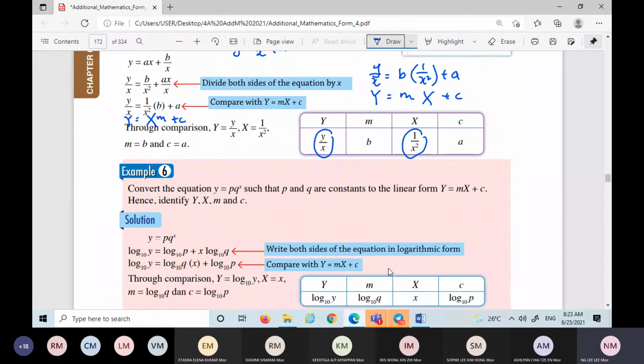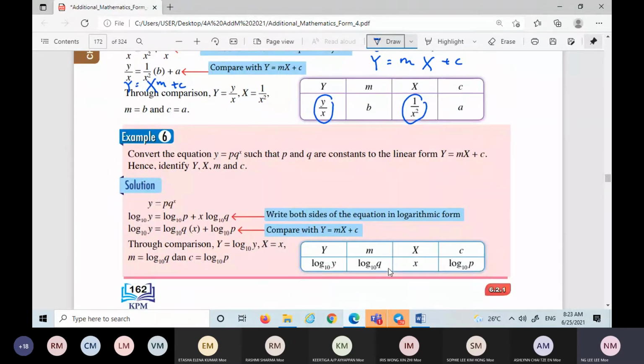Now we go to the second example. This is the second example. You don't have to copy the question actually, you just copy number 2, and then the non-linear, and then how to change to linear. For this, you see, there is no plus in between. The whole equation has no plus or minus. But to change into linear form you need a plus here. On the right hand side there are two terms, so here you have to break it into two terms.